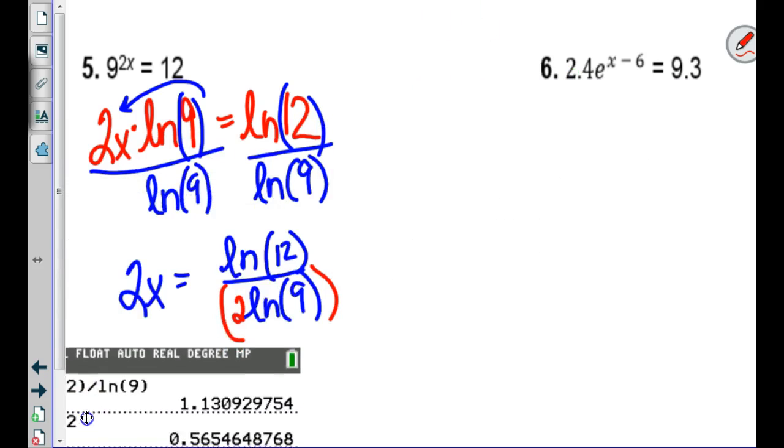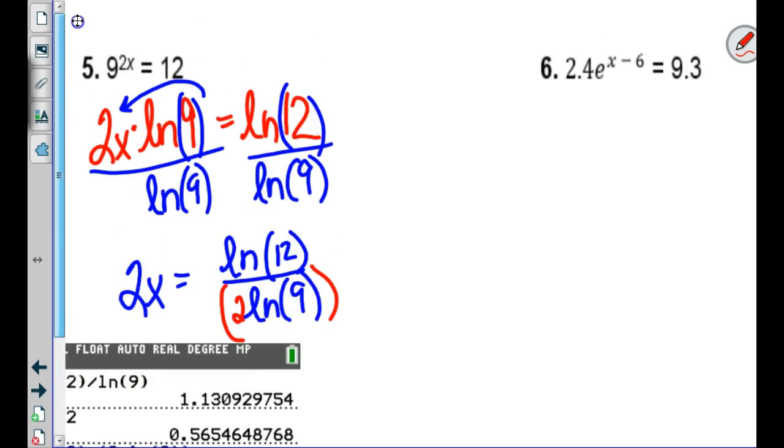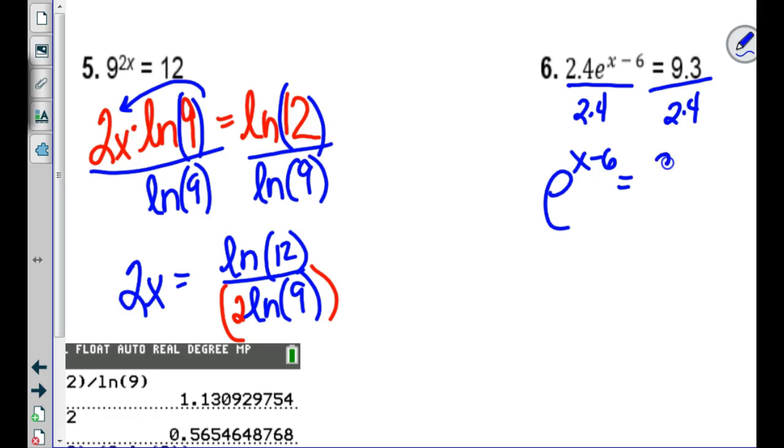All right, who's got the other one here? What do we have to do first? This is one where students get it wrong because they do the log first. What's the Algebra 1 brain telling you to do first? Yeah, you should be dividing by the 2.4 first. So then I have e to the x minus 6 equals, I don't know, is that going to come out nice? I'm not even going to bother to type it. I'm just going to leave it like that. Now what?